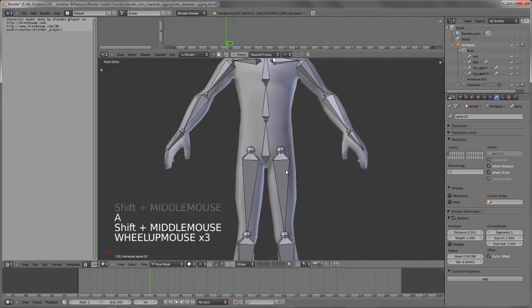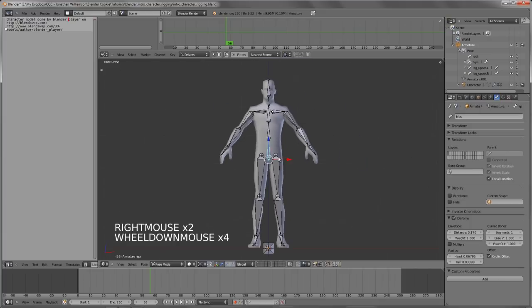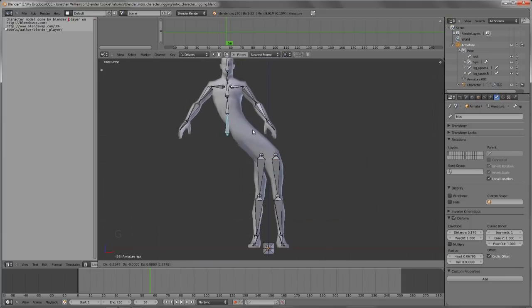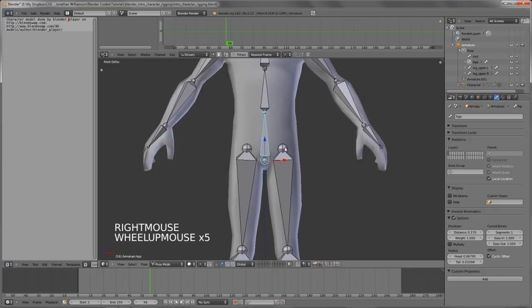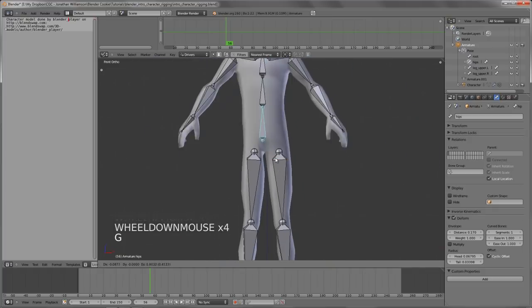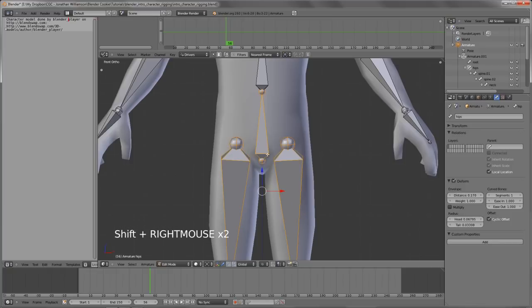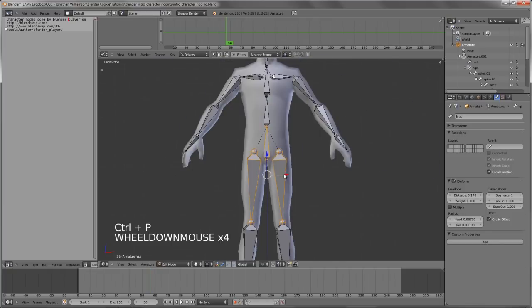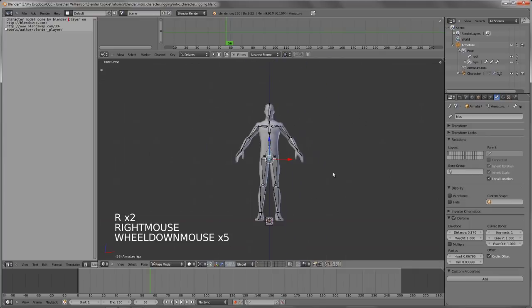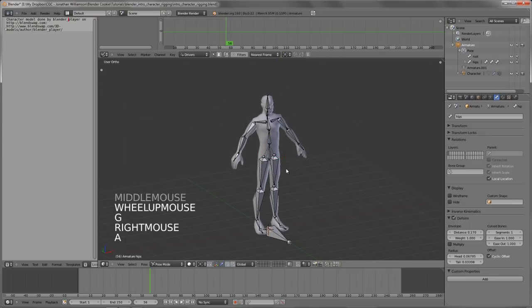Okay, and we also want to go ahead and start by parenting the legs to the hips, because currently I can grab this, and that's obviously not quite what we want. That gets some definite stretching in there that's not quite ideal. So let's select both leg bones, and then select the hips, and we'll hit Control P and keep offset. So now if I rotate this, everything rotates, and we're pretty much good to go.